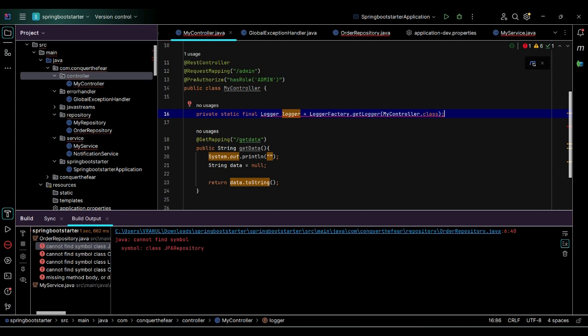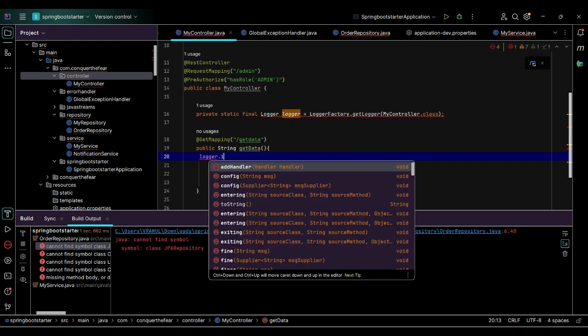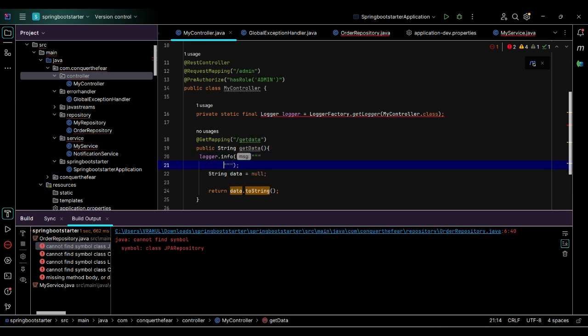Now you can take care of logger.info. Instead of the old print, you use logger.info, and all the info-related things will be printed. Let's say you're dealing with the dev environment; this will be helpful only for the non-production environment.